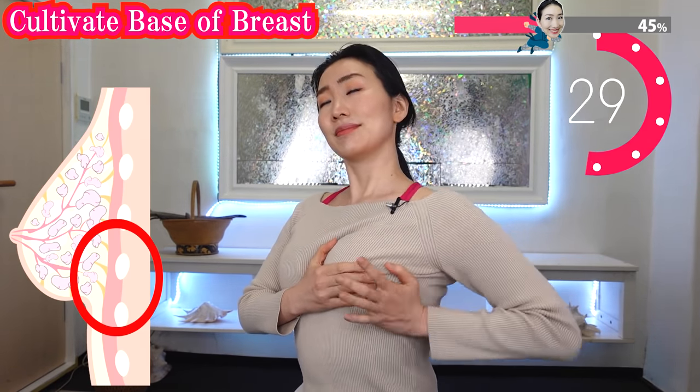Make your fists like this and put them on your waist. And punch, punch, punch. Make sure you pull your back. Pull, pull, pull.